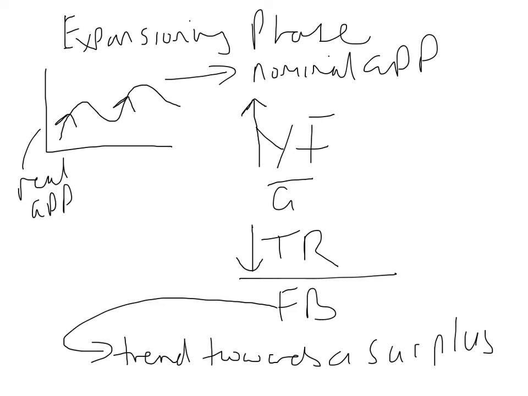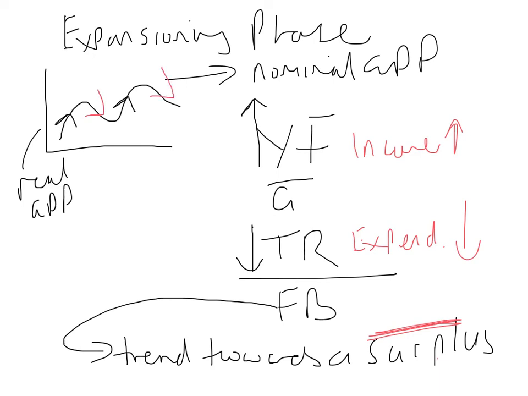Well, that's increasing income. Income is going up, and here expenditure is going down. So that's why, if the government is not already in surplus, it certainly will be. All right. So what about the opposite case though? What about where, unfortunately for us, the economy is coming down here? We're going through a recessionary phase.